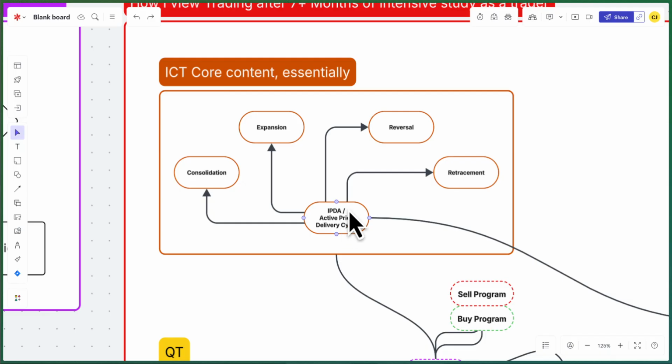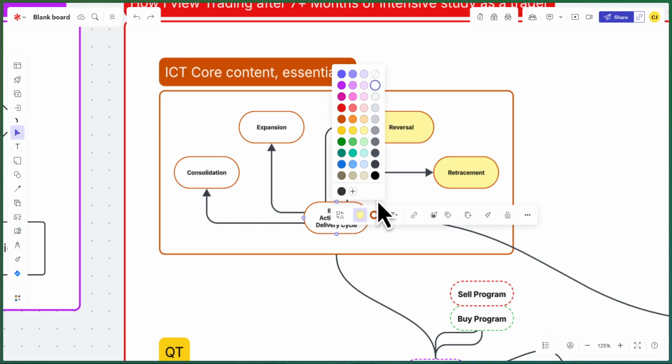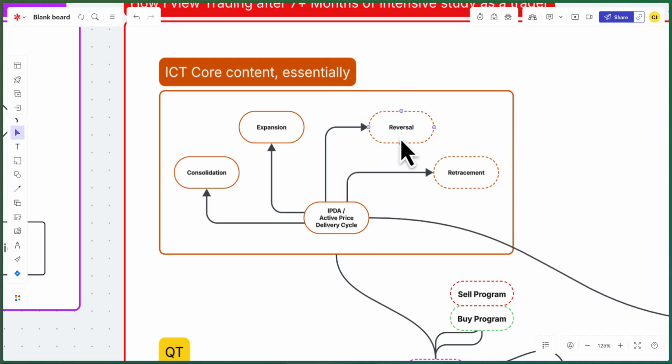Essentially, what I use this for, I always try to identify where consolidations are because consolidations are usually used for targets. I usually try to identify when the market is expanding away from a relevant level. I usually try to identify if we are reversing or if we are retracing. These two are very important concepts, because usually retracements are distributions and they're usually very slow and choppy. Meanwhile, reversals are usually expansions away from a key level.